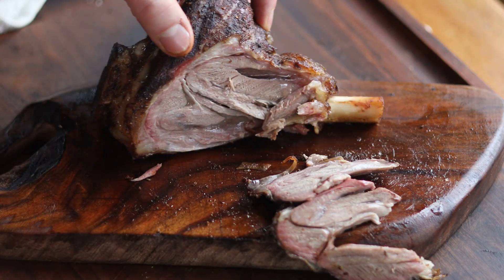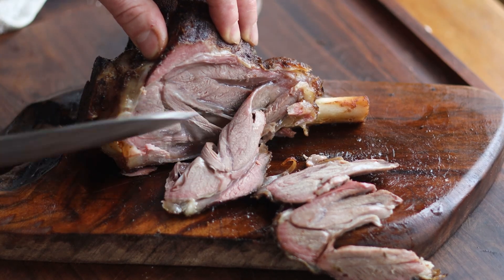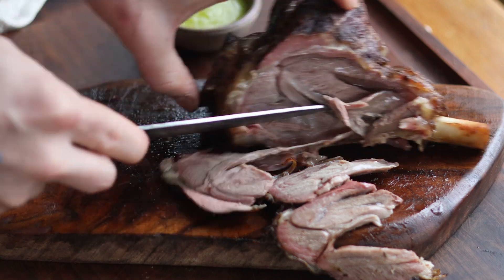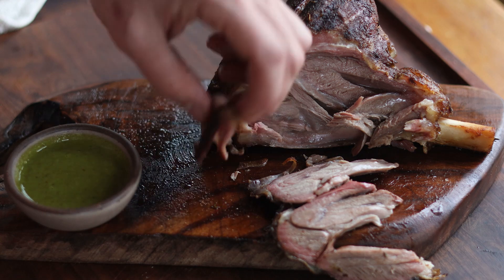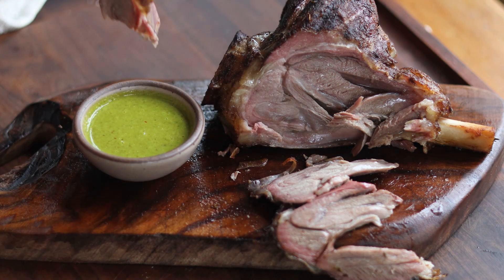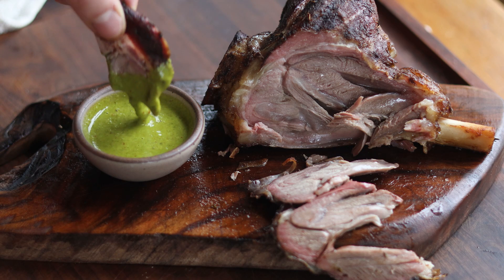You get docked in a barbecue competition for that. So you can just carve it like a roast — absolutely delicious. Have you ever eaten a shank like that? It's fantastic. A little bit of herby green sauce or some chimichurri is excellent with it, or just a squeeze of lemon and a little bit of olive oil and some rice. Wonderful stuff.